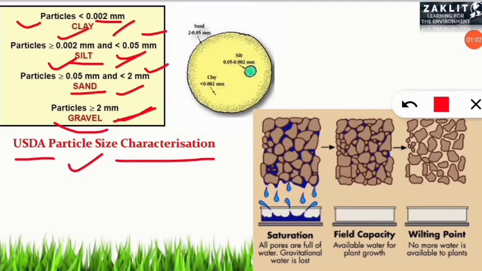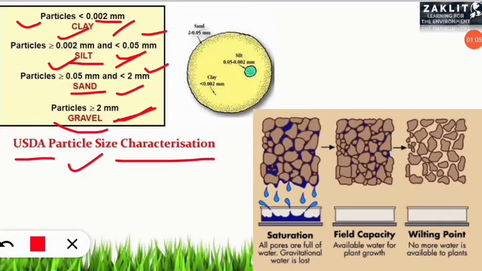Similarly, we will know three important terms related to soil and water holding capacity. All these things about water holding capacity, porosity and permeability we will learn in soil chemistry, as I told you, when we discuss environmental chemistry. But these three definitions you should know. First is saturation. Saturation is the point after which, if you add something, it will not hold it. When in soil all the pores are full of water, gravitational water is lost. As you can see in this picture, when the soil is completely filled with water, that is, the pores are filled with water, and you add any further water, then it will release that water. This point is known as the saturation point of the soil.